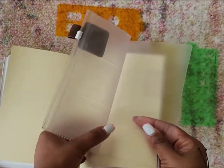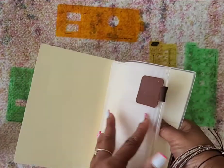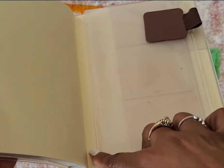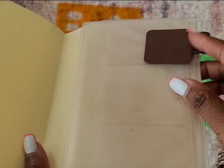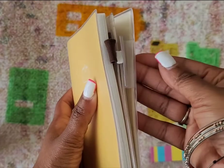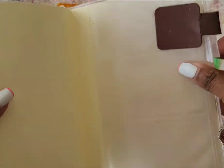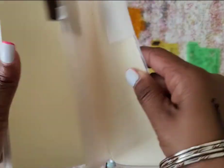It has this insert portion that you would insert into the back of your planner cover. As you can see it fits, and because this PAL planner is a regular B6 size, you're going to see more of a gap than you would with the B6 mini Jibun Techo. But it still fits, so you can use this accessory. I can actually push it in further — I have a pin holder accessory attached to mine. You can also have two pin holders if you wanted to add your own to the insert. The Jibun Techo B6 mini zip pocket card holder will fit in the back sleeve of the PAL planner.